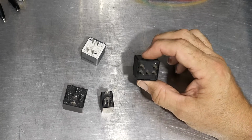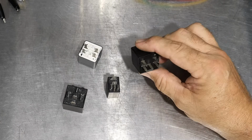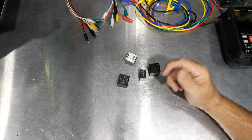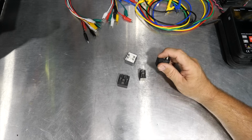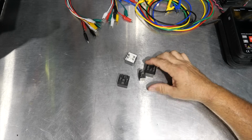But how do we tell if it's actually working or not? And I ran into this here recently. A fuel pump wouldn't work on an old Chevrolet truck, so we started running things down. The wiring looked good, yada yada. Wanted to test the relay, and kind of went back over in memory how to test these relays.